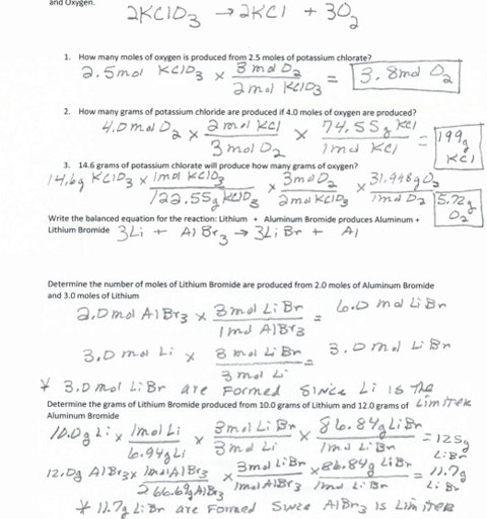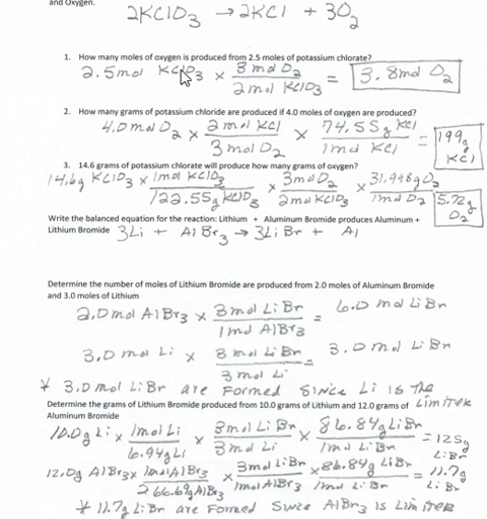Well, we start with the 2.5 moles. We realize we need to figure out how many moles of oxygen we need. So 2.5 moles of KClO3, now we need the mole ratio. So oxygen will be on top. There's a 3 next to the oxygen in the balanced equation, so we're going to put a 3 there. And there's a 2 next to the KClO3 in the balanced equation, so we'll put the 2 there.